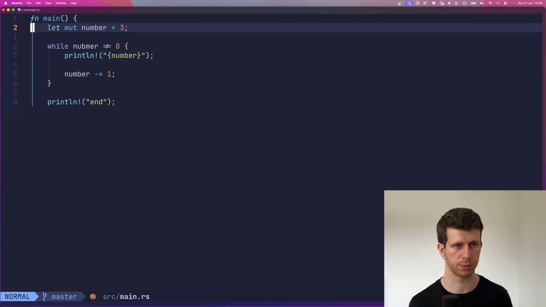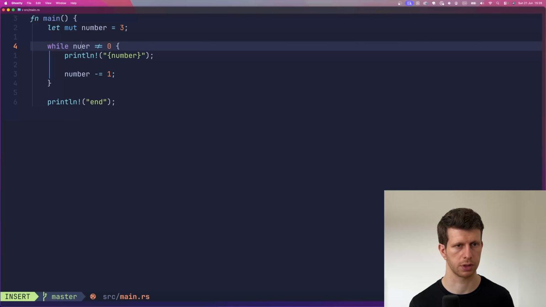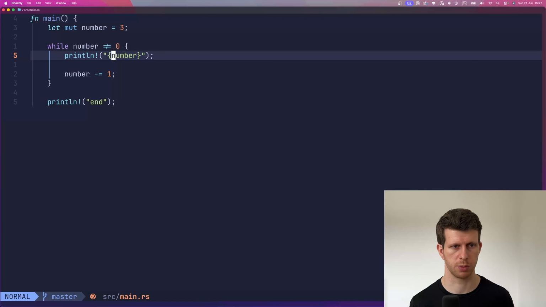So the while loop, as you can see here, takes a condition, and for that we created a variable that's mutable. And as long as this number is not 0, we will run this loop.